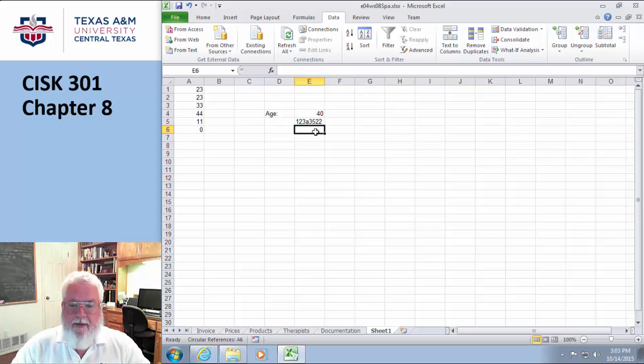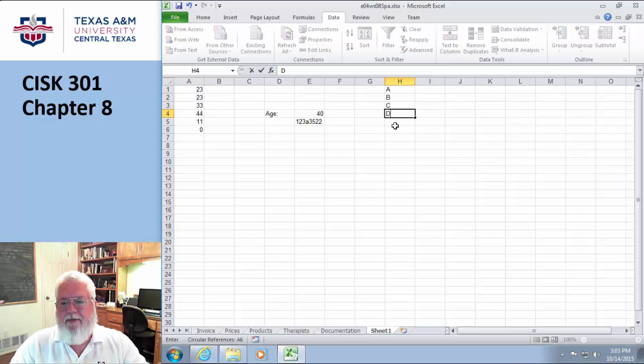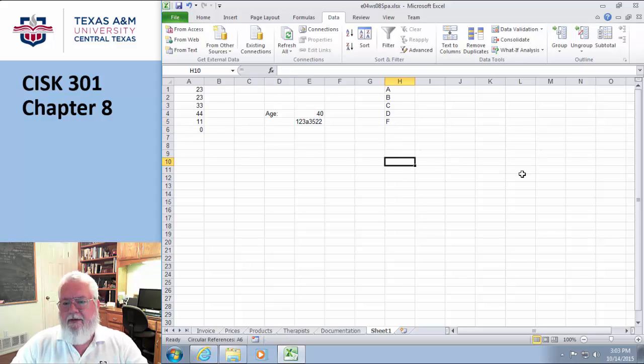So text length. I left off the list one on purpose because the list one is actually one of the best. Let's say for example I'm entering grades. So what are the acceptable grades? Well, you could have an A or a B or a C or a D or an F. Let's say that's the only acceptable grades there are. So it has to be exactly one character, A through F, and that's it. That's the only choices I got.